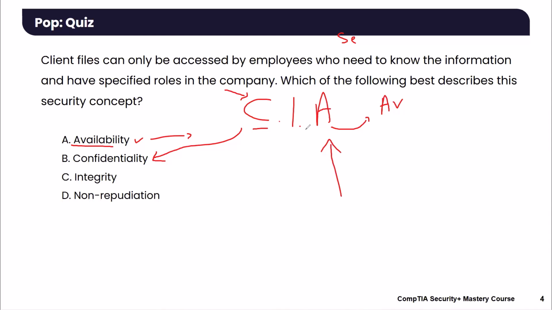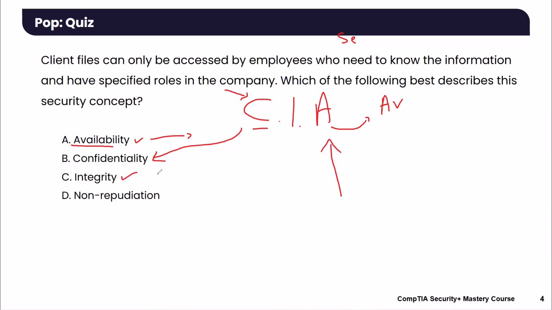All I'm trying to tell you guys is that availability is the enemy of confidentiality. I will tell you the difference. In security, we are always balancing security and functionality. We want things to be functional. We want people to access things and use things, but we also want to keep those things secure. So what we do in security is about balancing the two, and that's where risk management comes in.